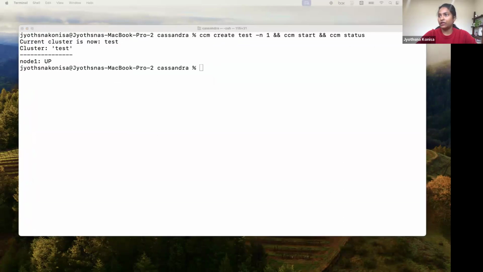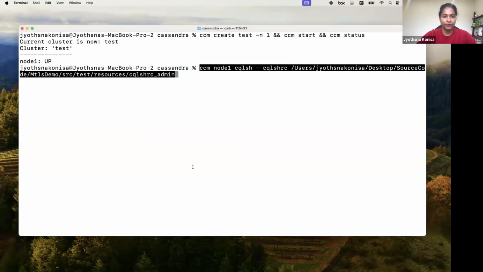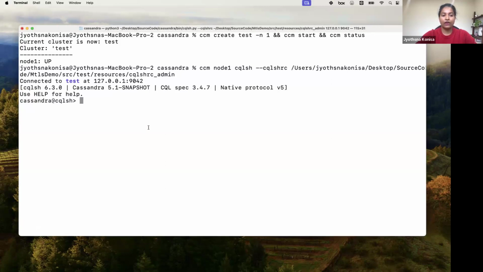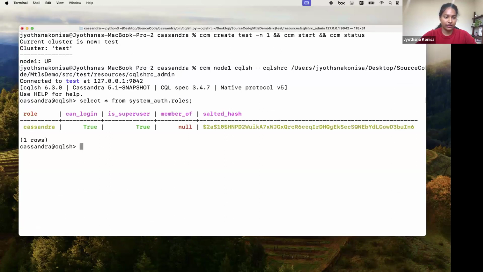I'm going to be connecting to this cluster with the admin user, using CQL to do that. Now I have connected to the cluster, and I'm going to show you the current users of the cluster.